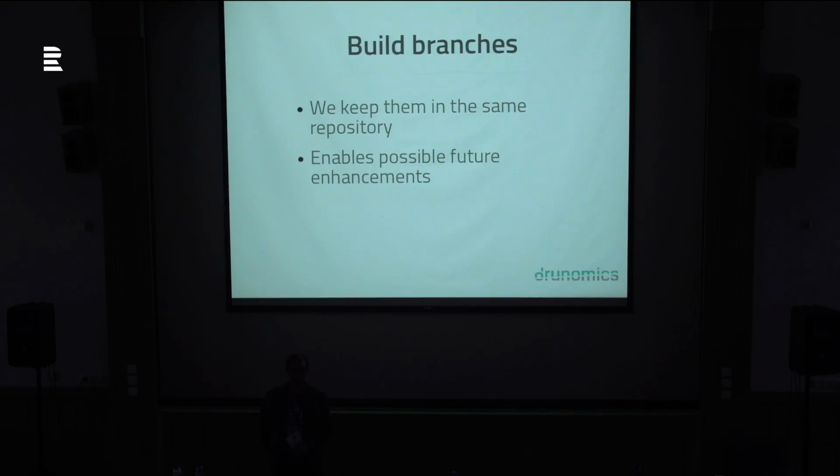So we decided to keep the build branches in the same repository as the regular development repository, not use a second one. I think it's a good thing to do because it also enables future enhancements, like you could build console commands which just grab your build locally. You give it the version of the build that you deployed last week, and you can easily check it out locally. I mean, you can do it with Git easily already, but I think you could build commands around it, like give me the version of last week of that module to check whether there was a bug in there and how it behaves right now. So I think that's really nice for those things.